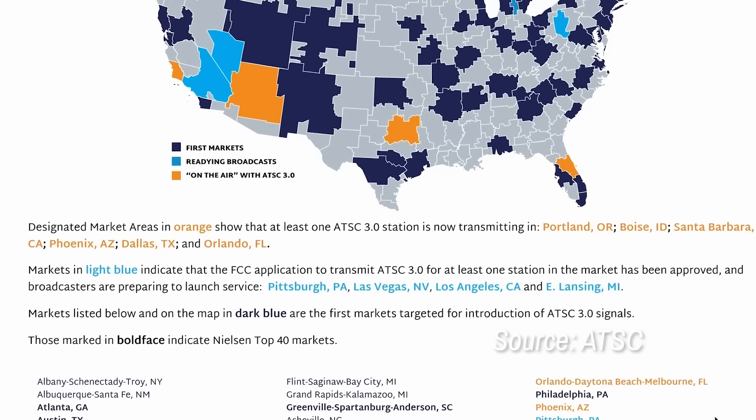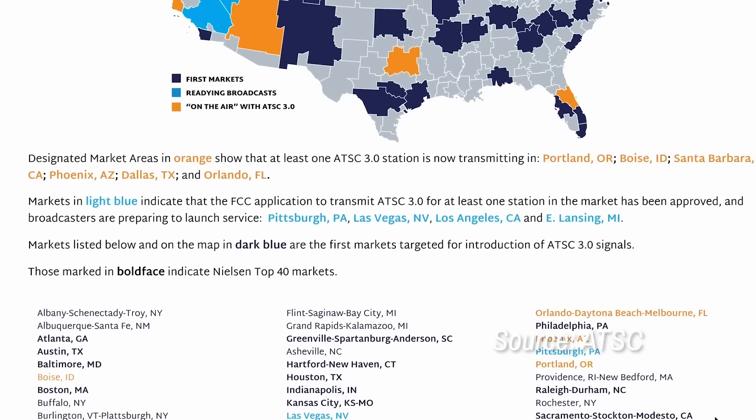Overall, it's just going to take some time for native 4K content to become the norm. That's also true for HDR content. Upscaling and conversion can help some, but like the upgrade from standard definition to HD, this won't be an overnight thing. In the end, if you're itching to invest in a fancy high-end TV right this second, it's probably worth ensuring it's ATSC 3.0 compatible. But unless you're among the earliest of early adopters, you're not likely to miss out on much by waiting things out and seeing how and when ATSC 3.0 launches in your neck of the woods.